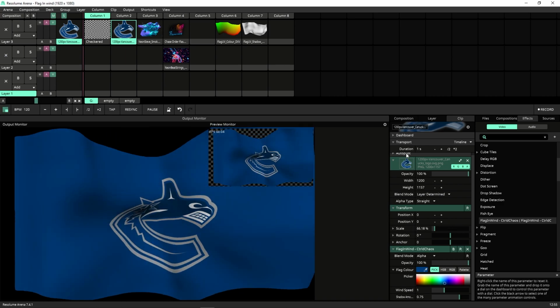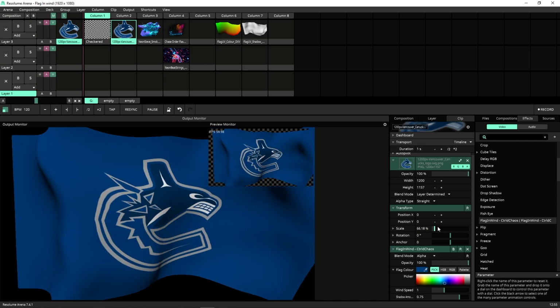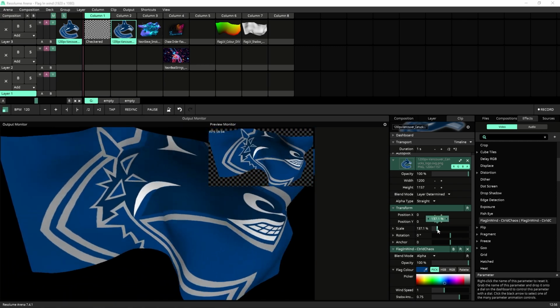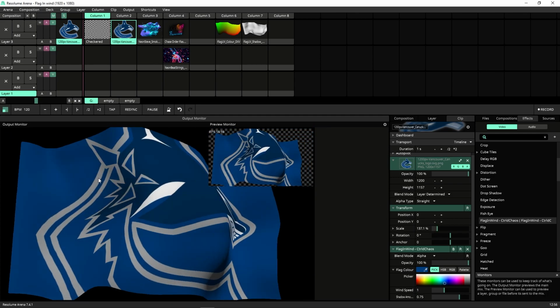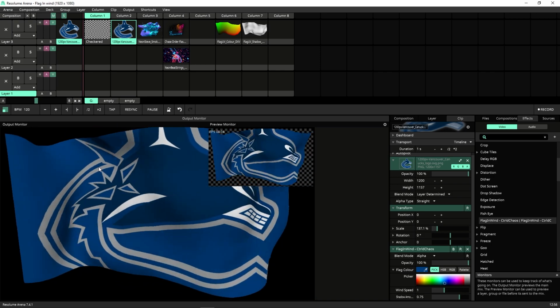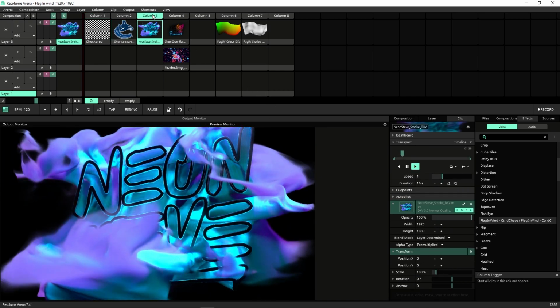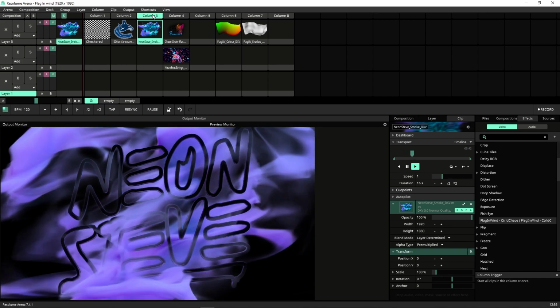Now, if you look at the order in which you've placed this, I've placed this effect below the transform, which means I can adjust the scale of this logo and the effect will happen afterwards. So you can even scale it up nicely like this. This doesn't only work for photos as well, so you can use videos.